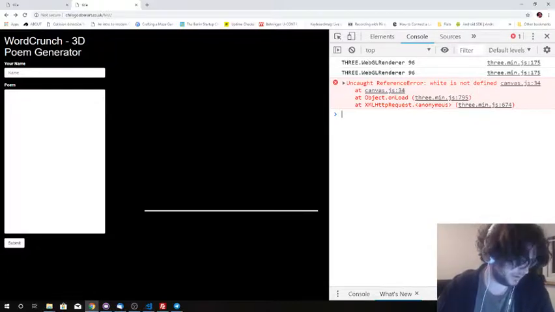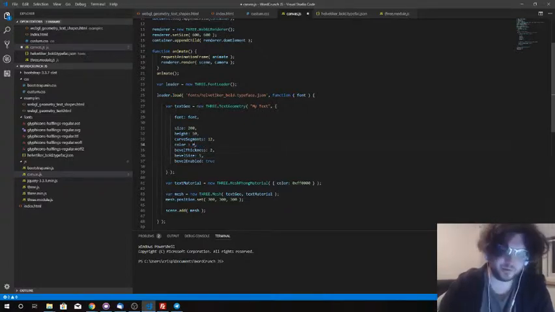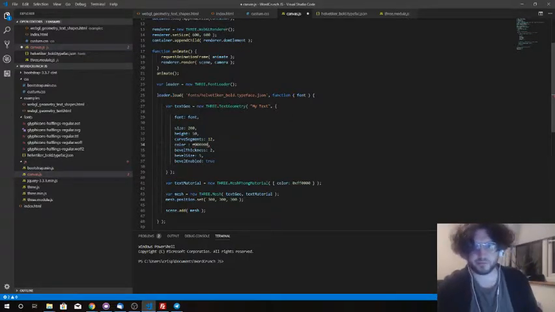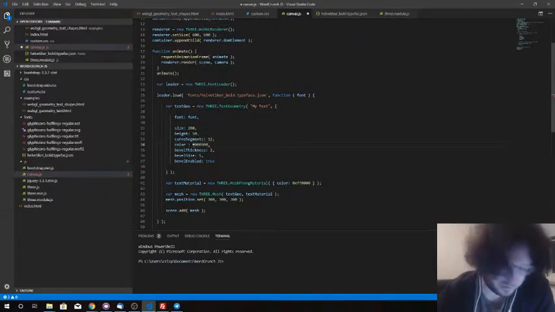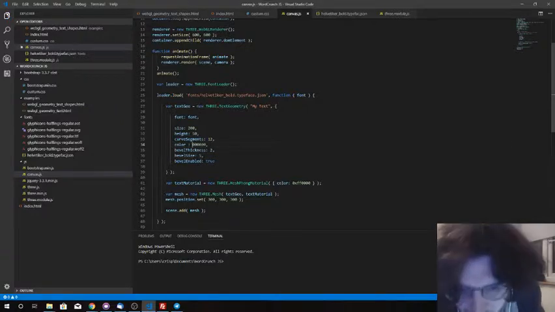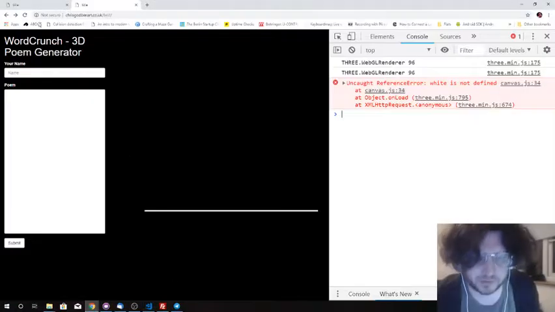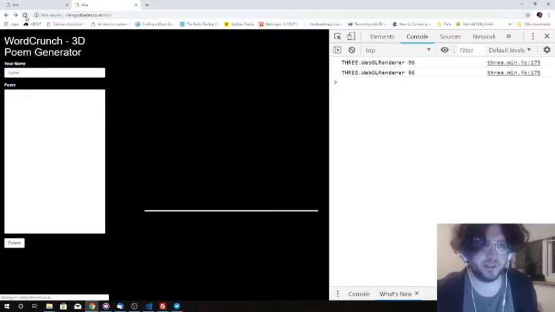Maybe we need to put a hex value instead. It probably doesn't like white, so I'll have to do that. Oh, okay, it seems to like that, but not there. Fair enough. Try again.